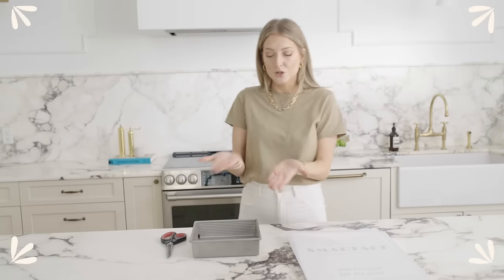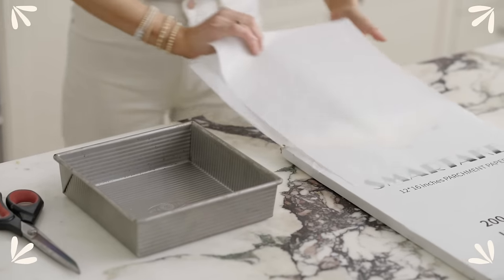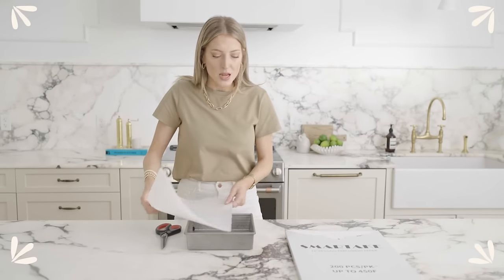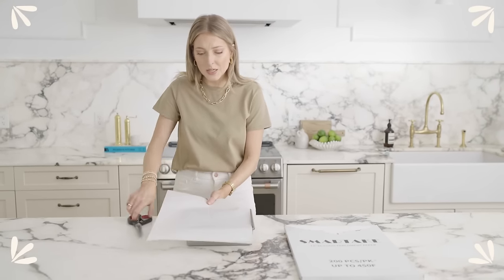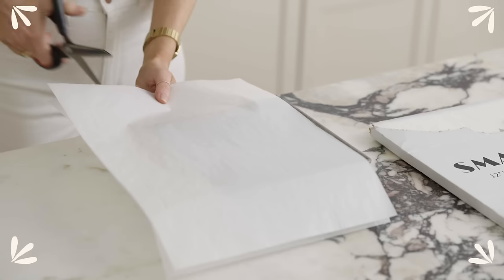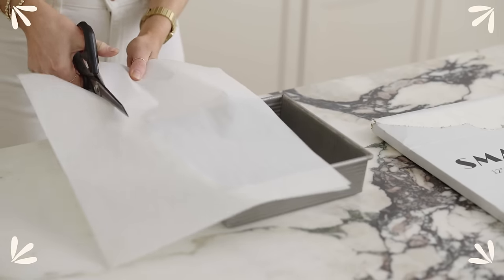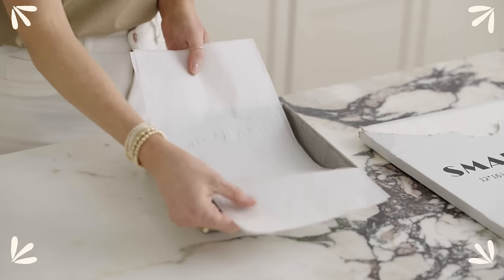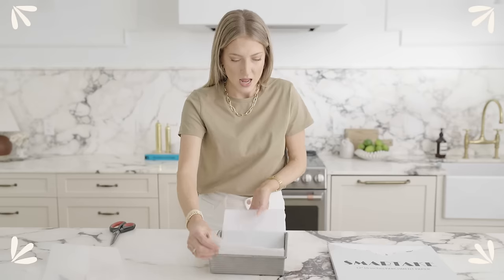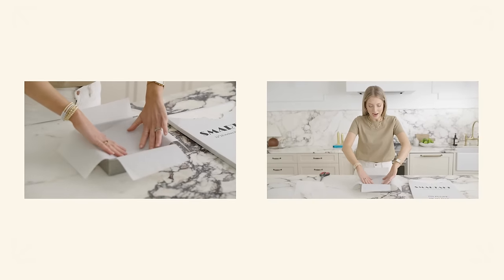Now, I wanna make sure that I'm lining both the bottom and the sides. So I'm gonna take two pieces of parchment paper, line them up, and then what I'm gonna do is I'm just gonna hold it over the top of the pan. And then I'm gonna take a pair of scissors and I'm just going to make a cut. So now I have this perfectly fit piece of parchment paper, and one's gonna go on this side, and one's gonna go on this side.